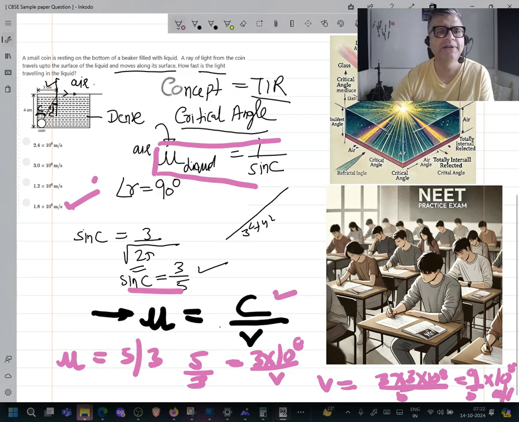Practice total internal reflection, a very important topic for your school examination, for NEET, for AP Physics, IB board, you name it. I hope you like the explanation, and it'll help you retain the concept. It's not just the concept that is important, but retention, how you start thinking about the questions when they come in front of you. That logic has to be strengthened inside you, and that is what we stand for.